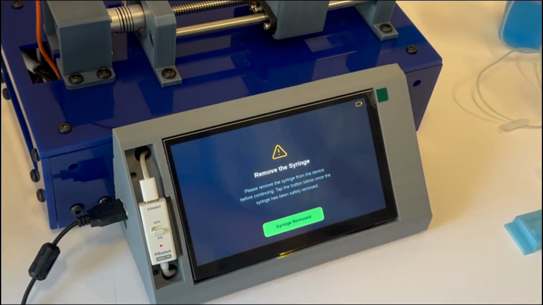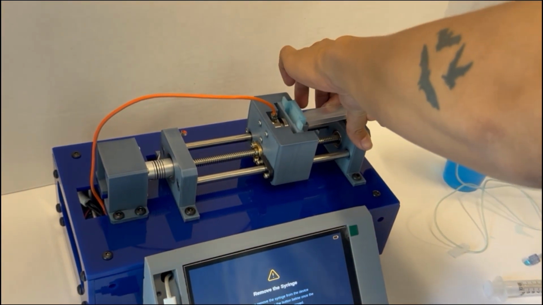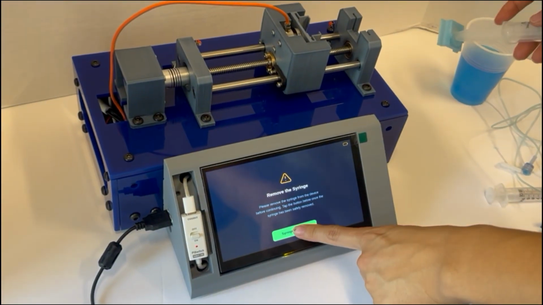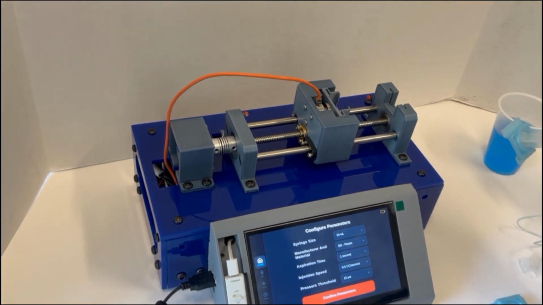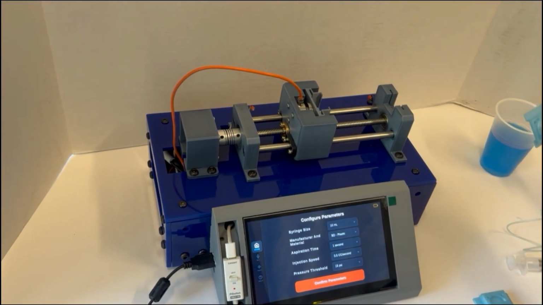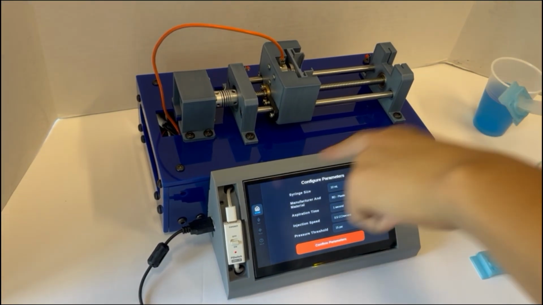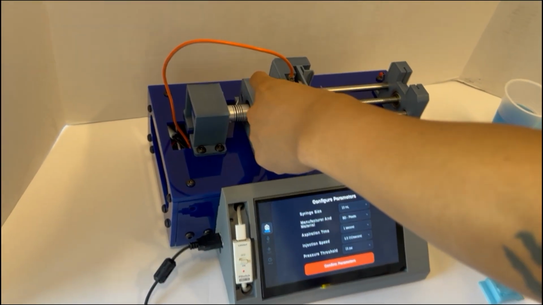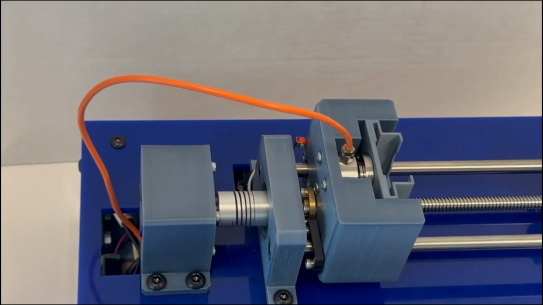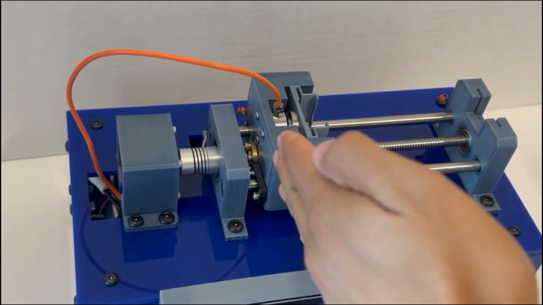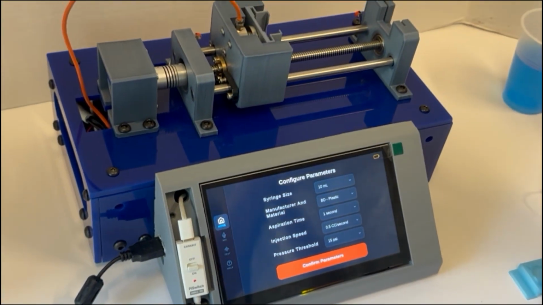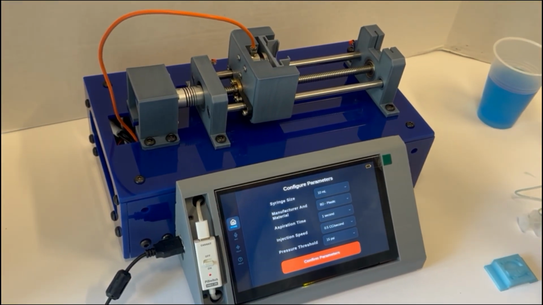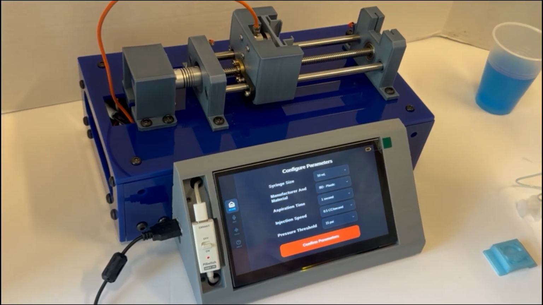You would end procedure. You remove the syringe first. Now that the syringe is removed, you press the syringe remove button, and it's going to move back and home. Now as the carriage approaches the back, it's going to hit one of these limit switches. And then once it does, it'll immediately stop and then start moving back towards the center so it's easier to reload. So let's say we have to do more injections now. You can go back and just basically repeat the process.